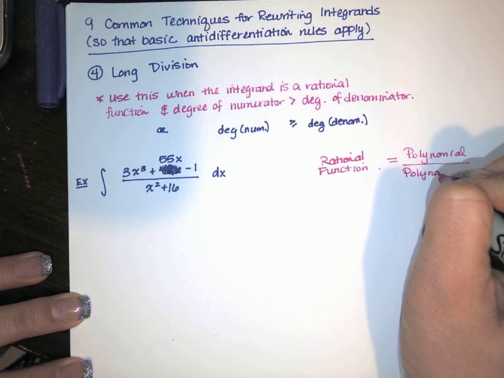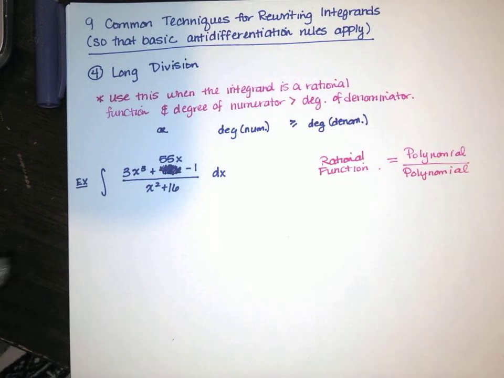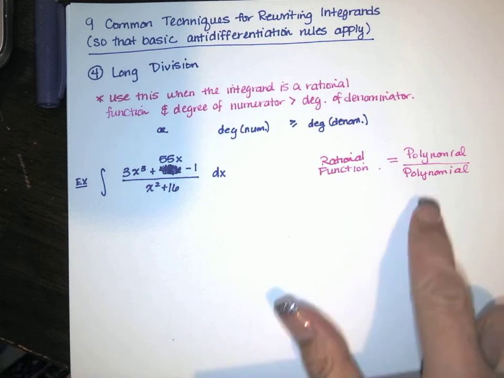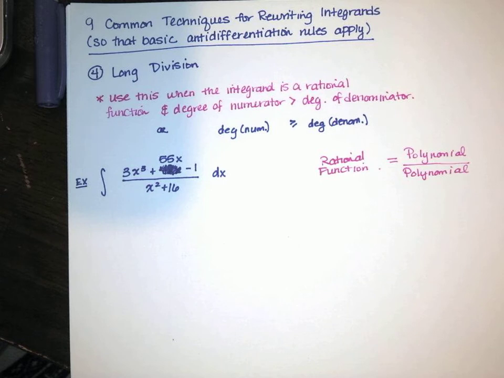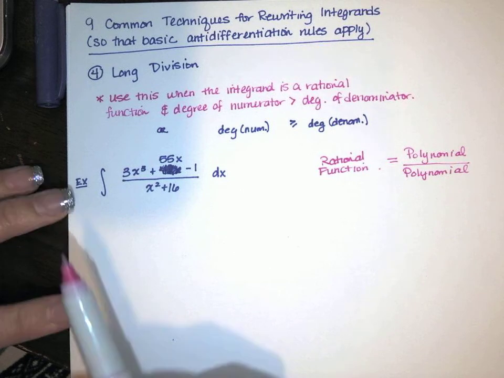We're also going to learn another technique later for dealing with these problems, but the ones that are in your homework for this first section only require long division and the techniques that we've covered so far in this class. But if you've got a polynomial over a polynomial and your basic rules do not apply and it's not a u-substitution, you want to try long division. And generally, we're going to use long division whenever the degree of the numerator is greater than the degree of the denominator. Now remember what degree means.